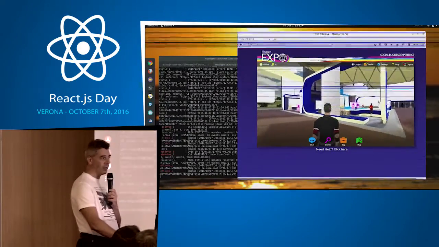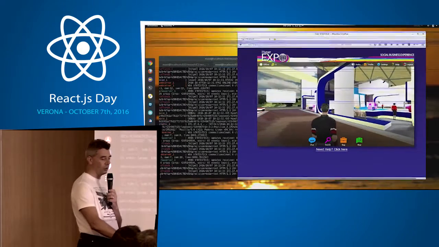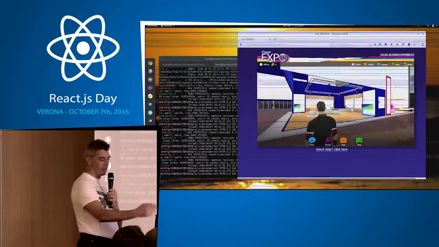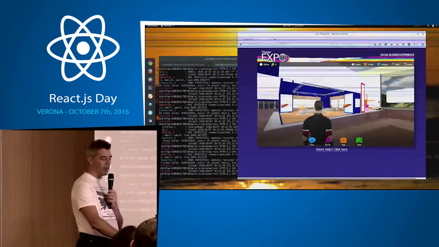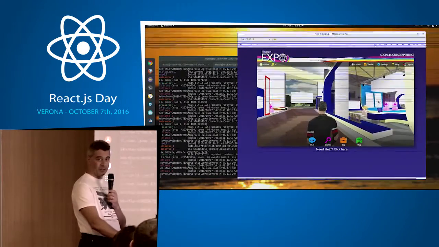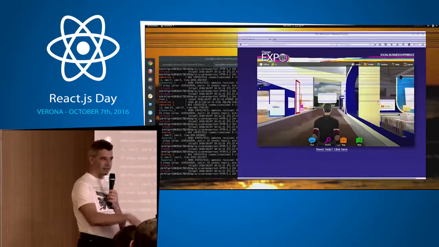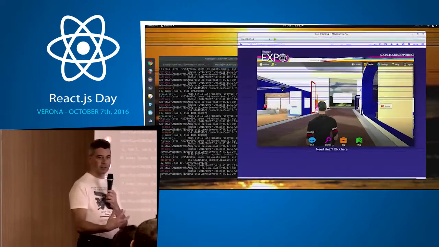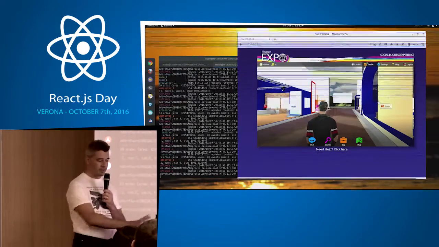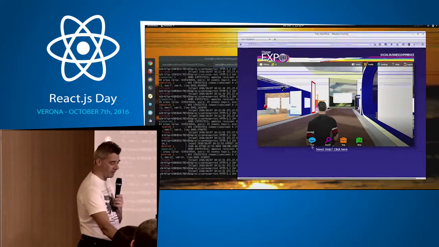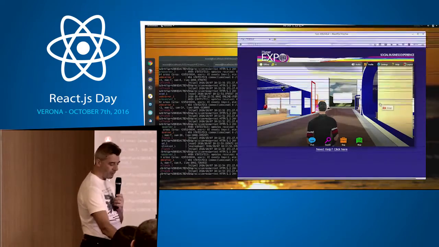Unfortunately, I don't have the full assets on my machine, so you are not going to see all the textures of the posters on the pavilions. This looks a lot blank. And you're not going to see other avatars, because in this world you actually have other avatars going around, and you can interact with them. So it's like virtual trade shows online. This is what we do. Nothing fancy really, it's an application, you know, a web application.